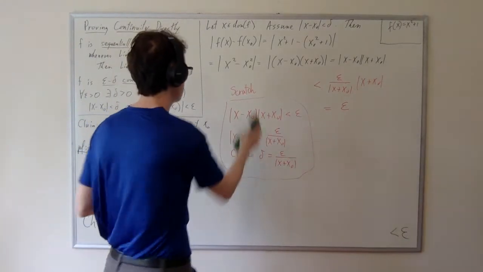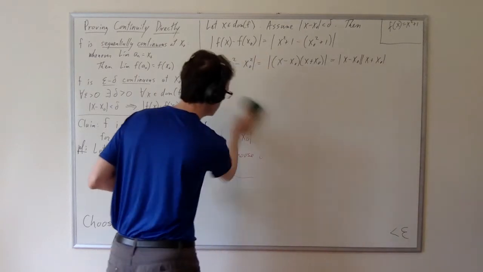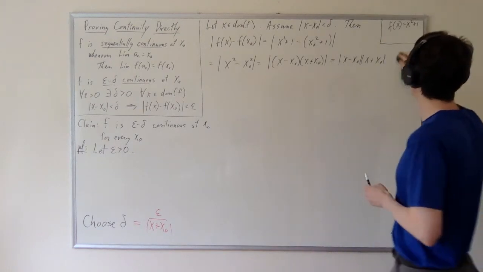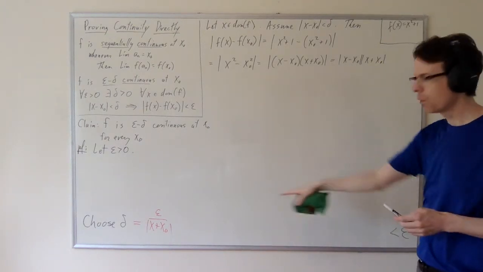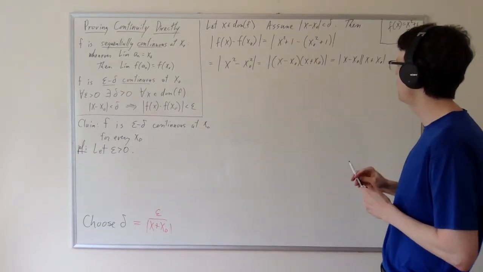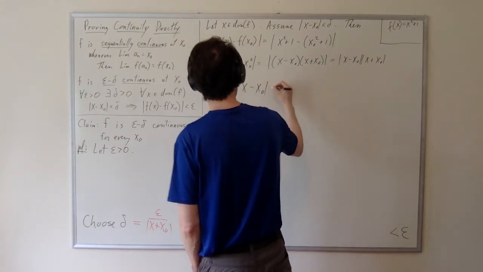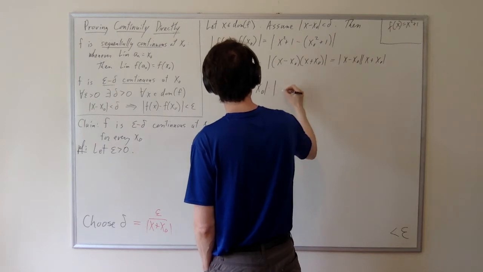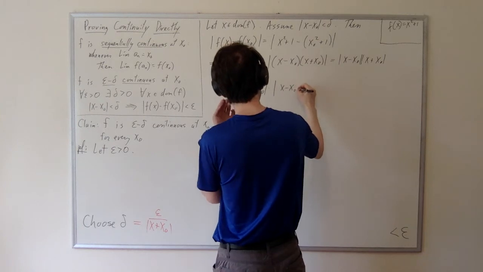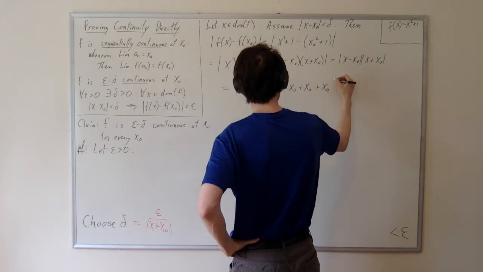So what are we going to do? Well, we're going to erase what's in red first because it's wrong. And then I'm going to try to modify this term x plus x naught here. That was the term that I wanted to divide and say epsilon over that was going to predict the value of delta. That was the term I wanted to divide to both sides, and that failed miserably. And so I'm going to modify it. We're going to take the x term and write it as x minus x naught plus x naught. And then we'll have 2 x naughts here.